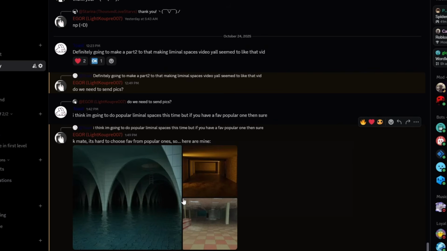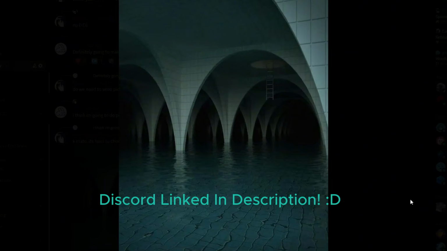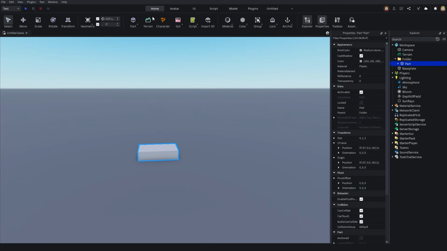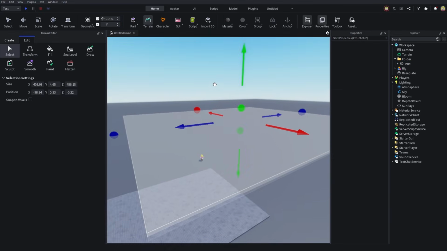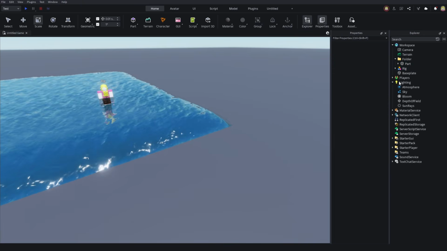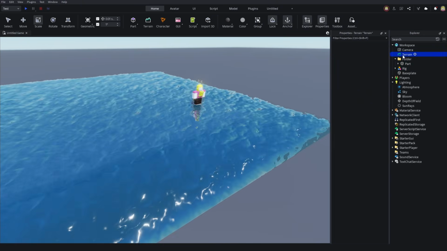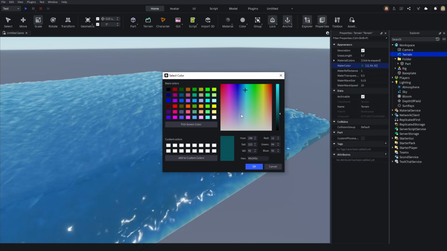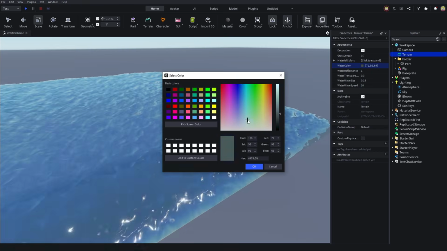So the next one was suggested by someone in my Discord, and it looks to be some sort of pool rooms image. So we're gonna try to recreate this one next. So let's just get started. Alright, I just added some water, but it is way too blue, so I have to make it more clear.